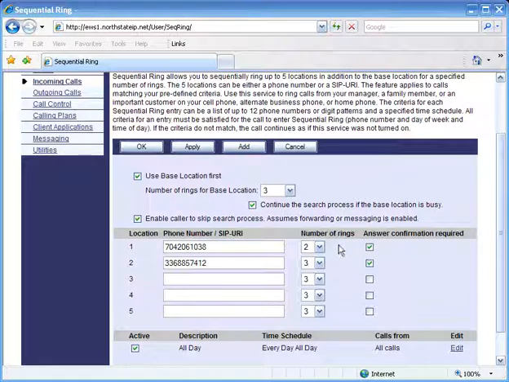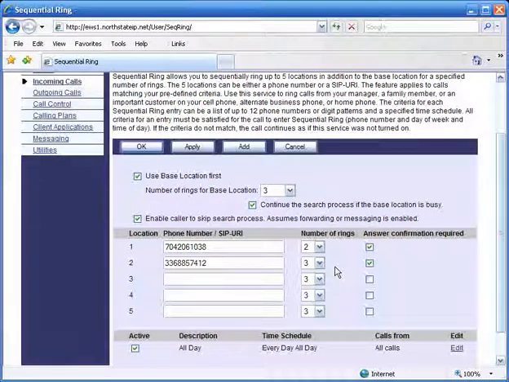As a side note, please remember that voicemail pickup looks the same to sequential ring as when you answer the phone. So remember to set the number of rings for each device to less than the number of rings before voicemail pickup. For example, if your mobile phone is in the number 2 search position and typically sends callers to voicemail after 4 unanswered rings, then you will want to set the number of rings for that location to no more than 3. This will prevent callers from being sent to your mobile voicemail.